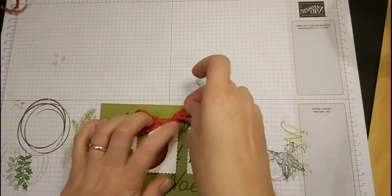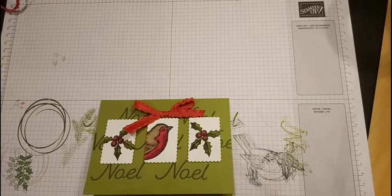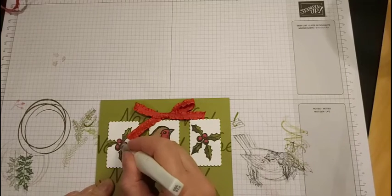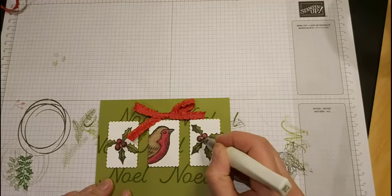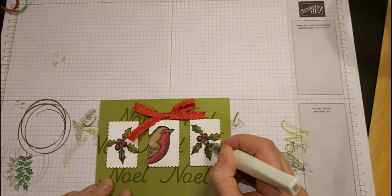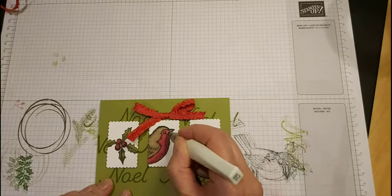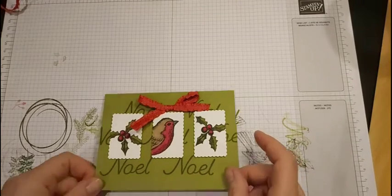And I think that's it. Oh no, one last little thing that I am going to do is I'm just going to put a little bit of Wink of Stella on my berries. Just make them look a bit shiny. And a little bit of Wink of Stella on the eye of my bird, just to make him look like he's got a bit of a shiny, shimmery eye.